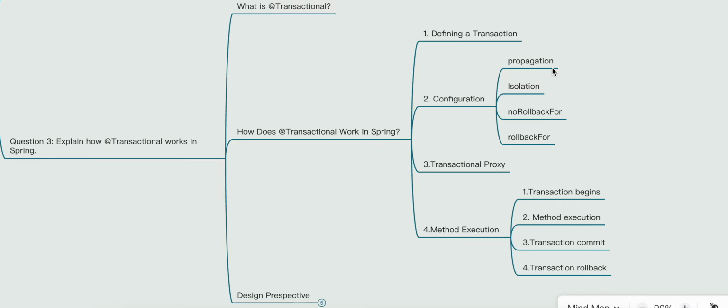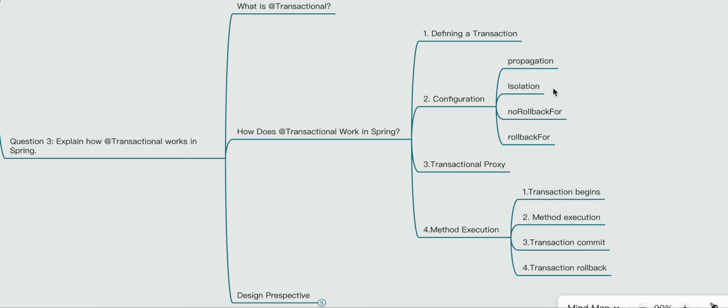This is done using the propagation attribute. The most common propagation behavior is required, which means that if a transaction exists, the method will run within the transaction. If no transaction exists, Spring will create a new one.